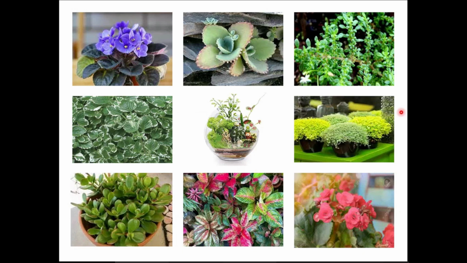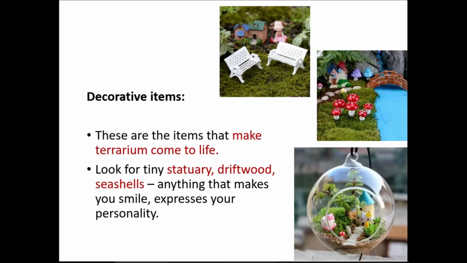These are some of the common plants they use inside the terrarium. Apart from that, even indoor gardens are very popular. Some are growing even outside, and these give different contrasts. They are slow growing, very small, and easy to trim. That's why people prefer these types of plants for their terrarium as a plant layer. Apart from that, I told you that you can go for different types of mosses. So this is about plants.